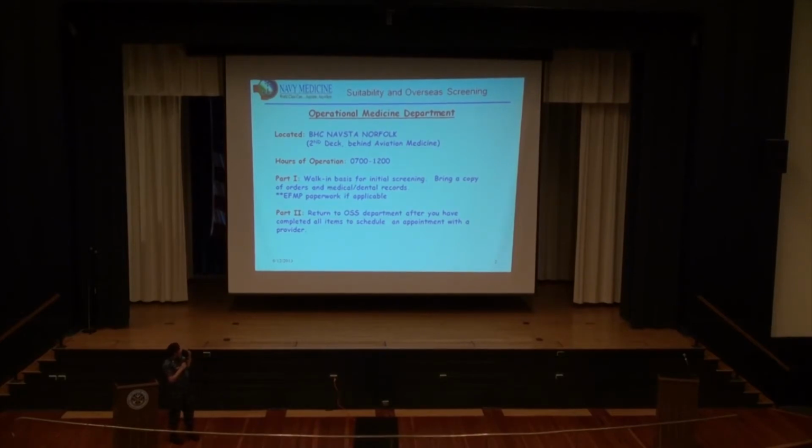After they're done, my guys will take a look at you and let you know what they need to screen for. So if they need immunizations, if they need an updated optometry exam for females, if they need any additional exams, they'll let you know at that point. They'll say, okay, here's what you need, please go complete it. After you're done completing all of those items, you need to come back in and walk in, and once they verify that everything's done, they'll book you an appointment with a provider, okay?